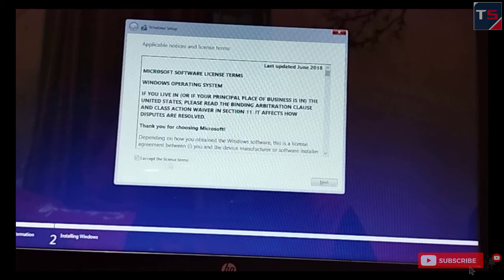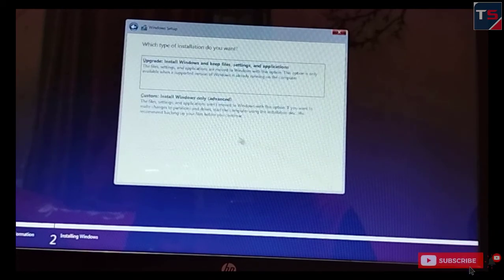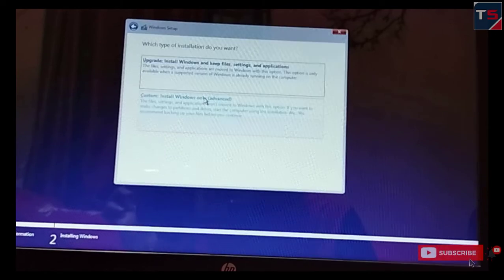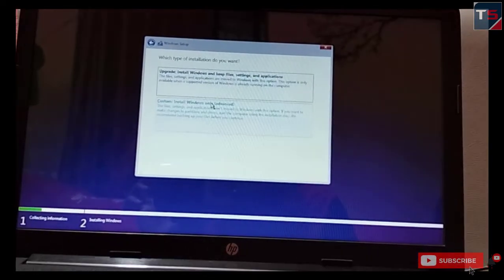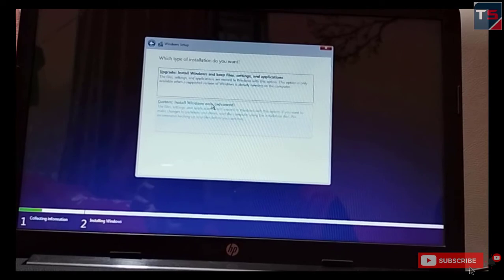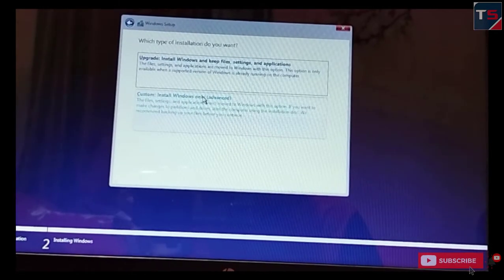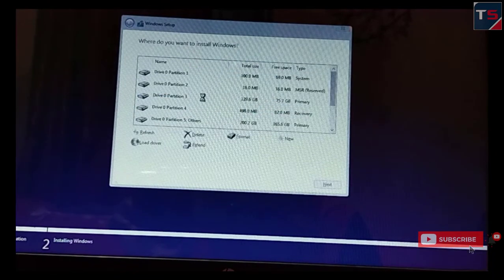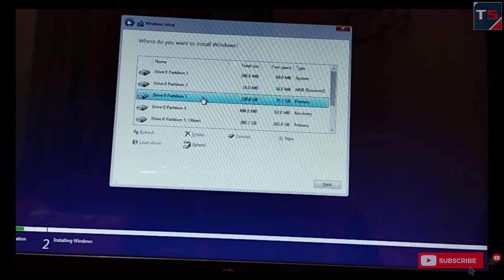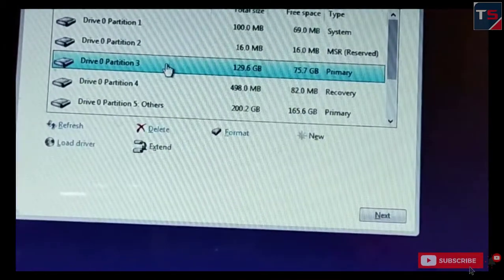Accept the license terms. Then next, and the custom installation. So this is the main important part.